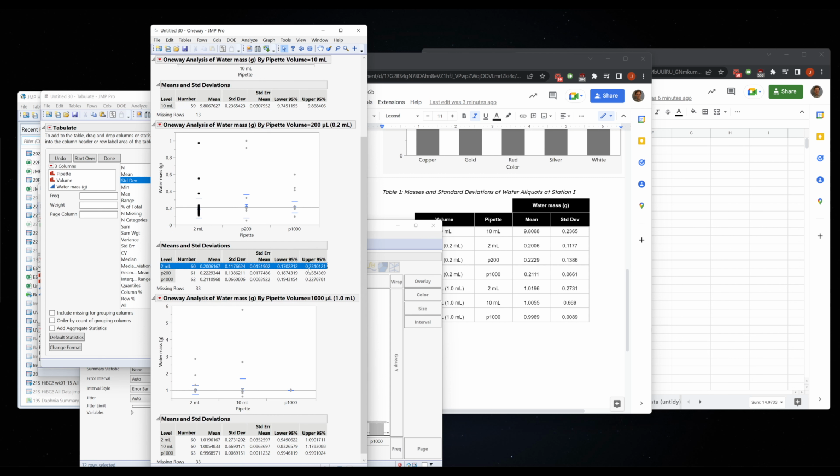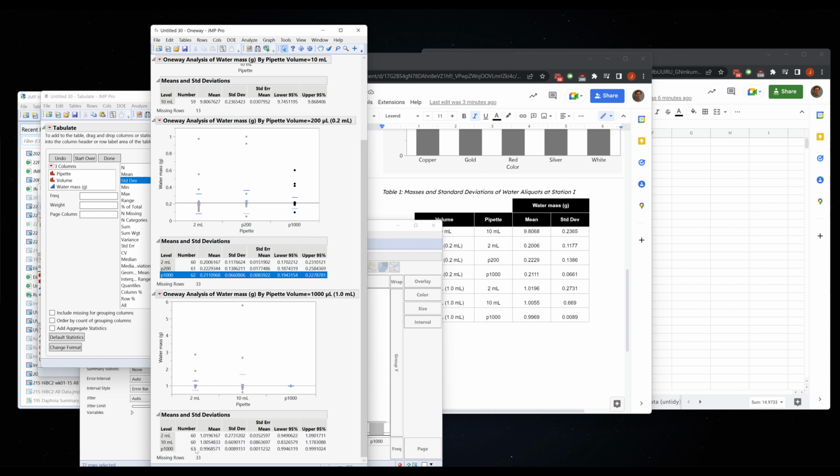Likewise, I can say that for these ones. So by the confidence interval, the P1000 is probably doing the best job dispensing this. If I look at the standard deviation, it looks pretty happy too. And then down here, the P1000, we're actually confident isn't dispensing 1,000, which is kind of interesting.